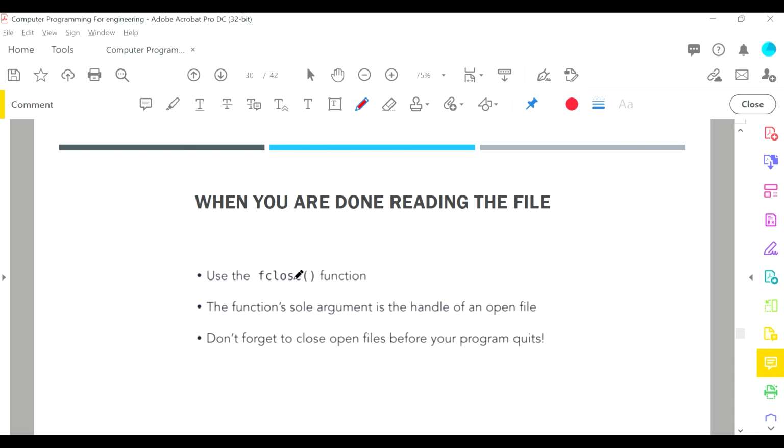When you're done, make sure that you use fclose, which is the opposite of fopen. Fopen is going to open the file, fclose is going to close the file, and always close the file to avoid errors. The function's argument is the file handle, the pointer, and don't forget to close other open files if the program quits. Sometimes you're opening several files, so you need to close all of them.